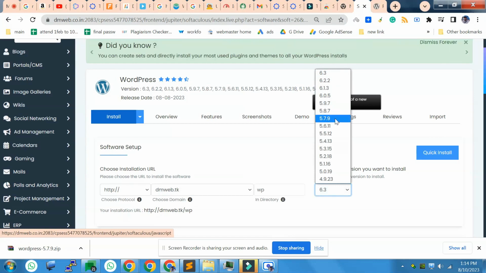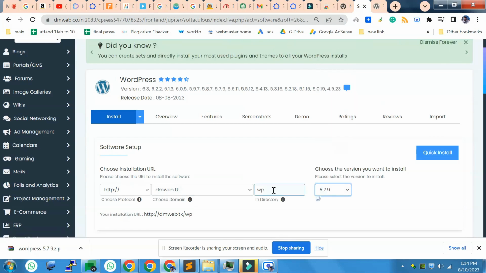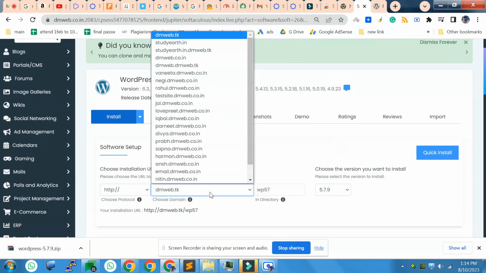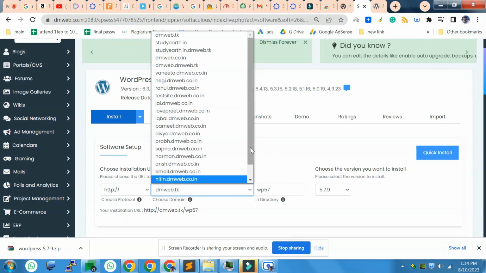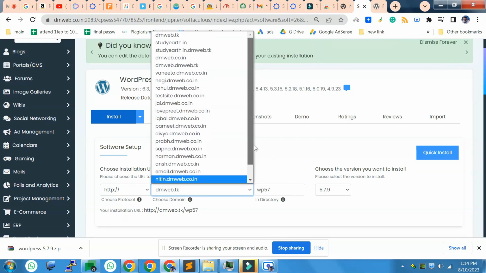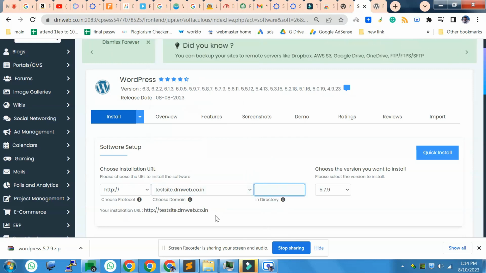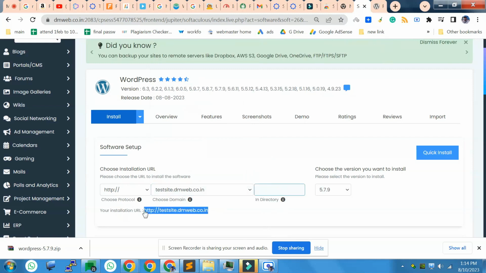So 5.7.9 is going to be used. I will select the domain, testsite.dmweb. I'm going to remove this subdirectory, so it will be installed in the root directory of testsite.dmweb.co.in.